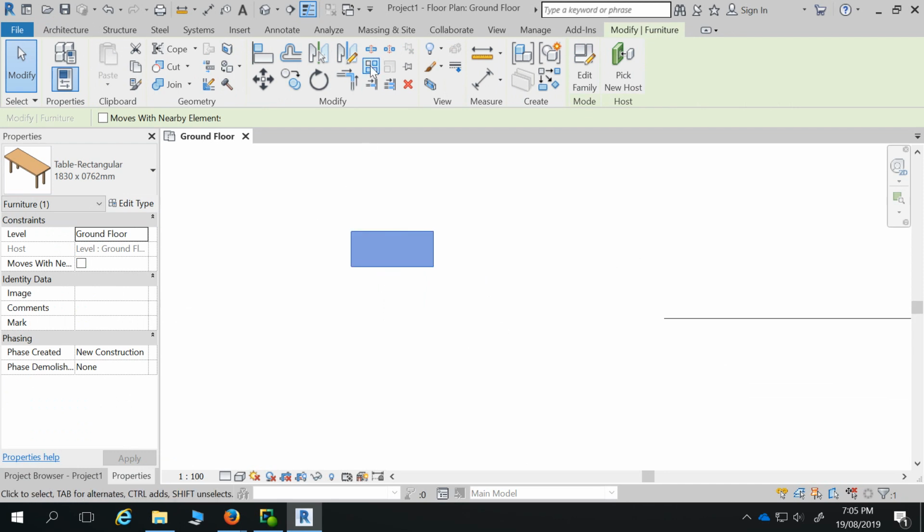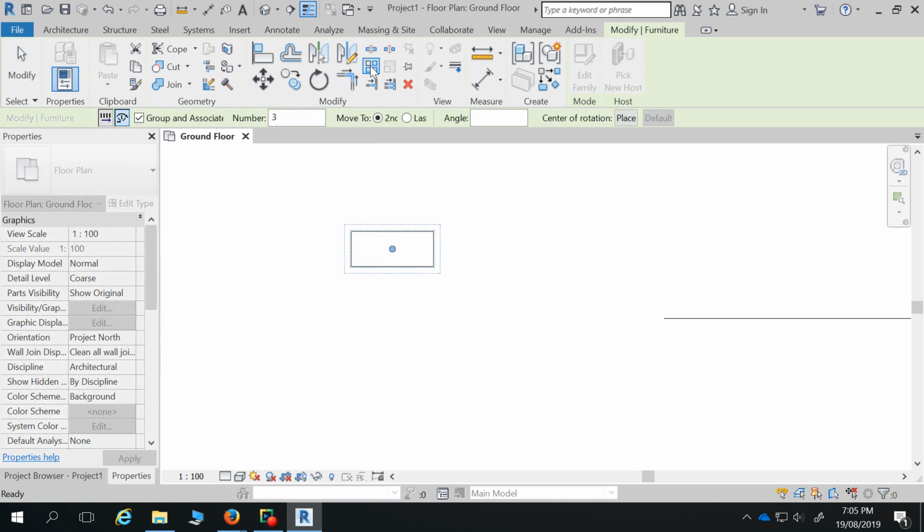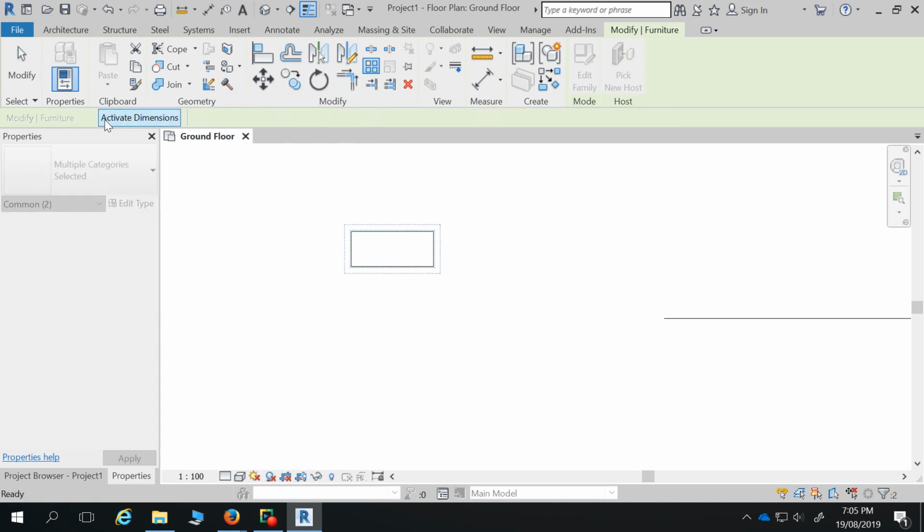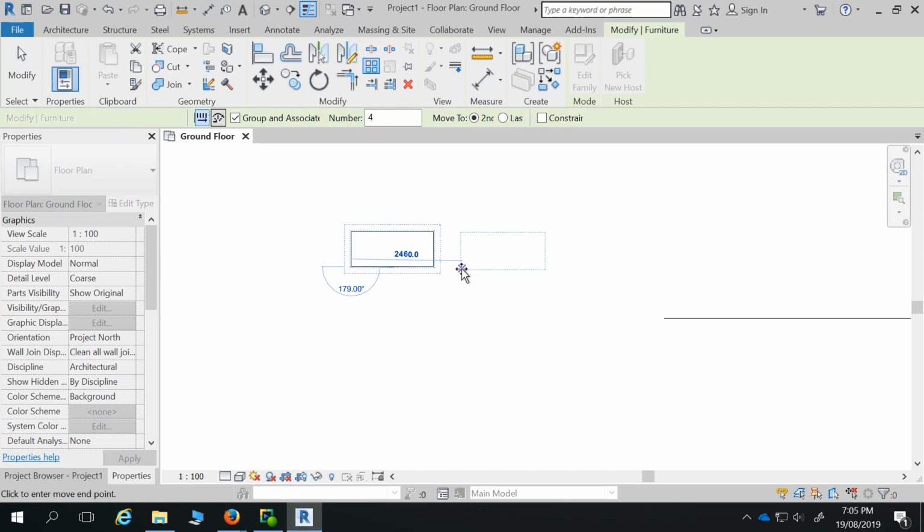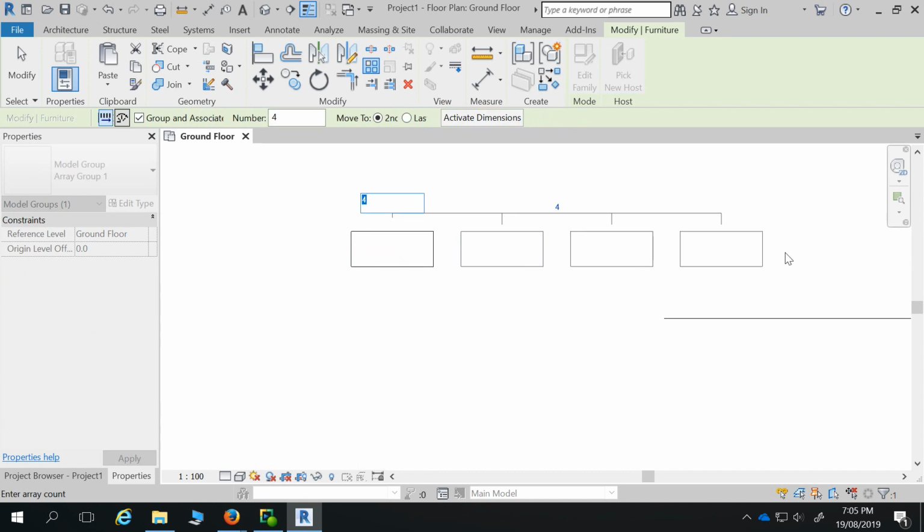I could use the array tool, and I want to keep it as a linear array. I'm going to set the number of desks to 4, and I'm going to move it to the second position. So what that means is where I place this next one is the second position, giving me the right distance between the desks, and then it will continue to add whatever number I've entered, being the total number of desks. So if I place this one here, you'll see that evenly that's placed at 4.